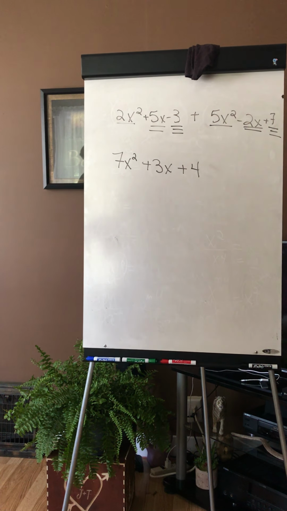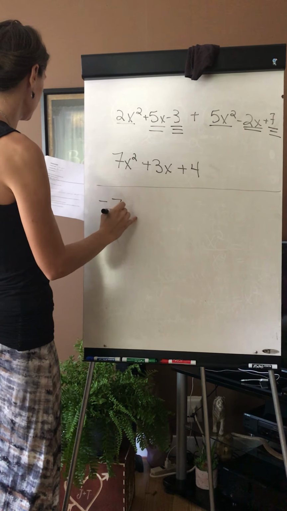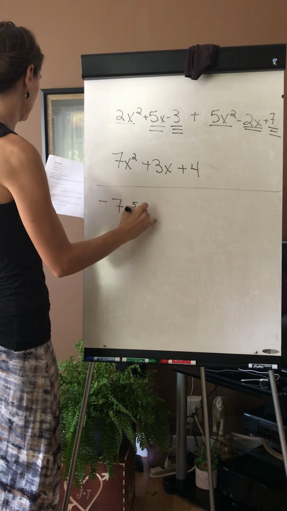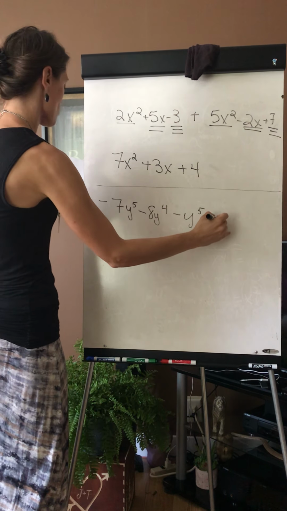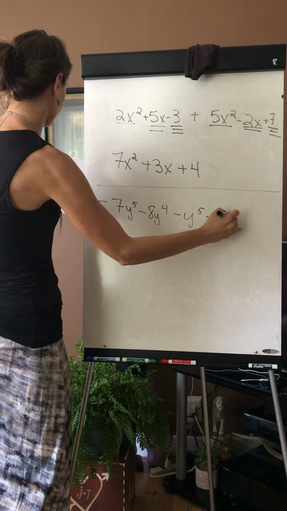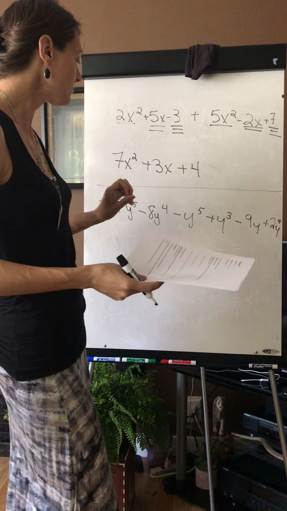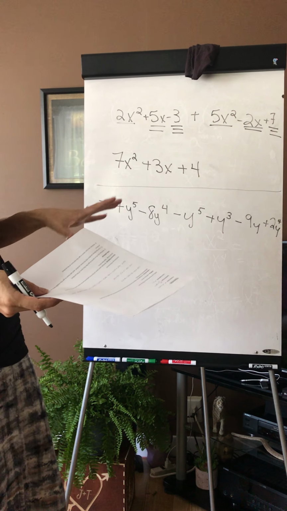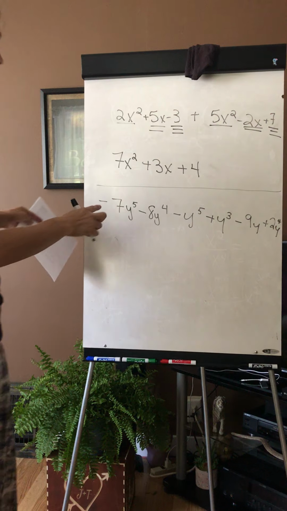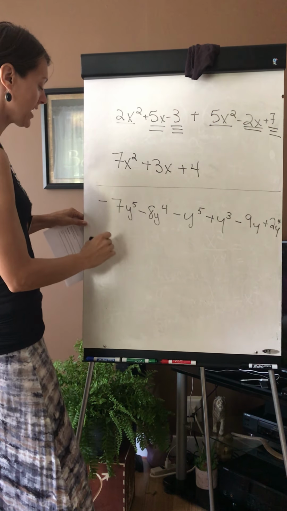And then if we move on to the second one, you'll notice there are no parentheses here, so we don't have to worry about distributing anything. Okay, so again, as I look at this, the only variable I see is y. I'm going to start with the highest power in the variable, and as I look through that, it appears to be 5. So I've got negative 7y to the 5th, negative y to the 5th. That's negative 8y to the 5th.